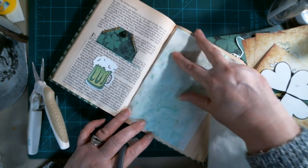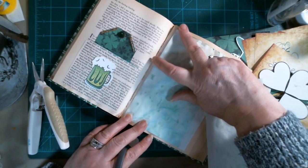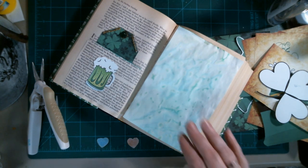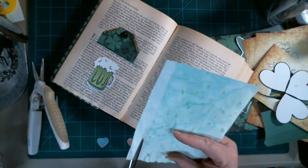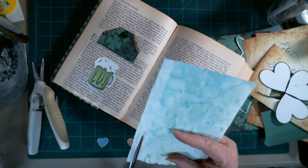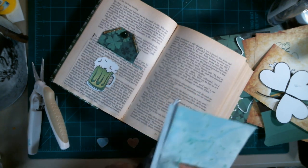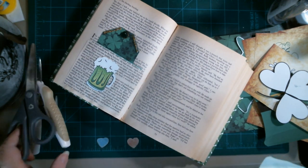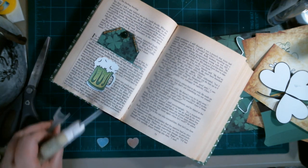And I'm going to cut up that side and see how it covers. Now you don't want it to be too long. You've got to watch where you put it, because when you turn your page, you don't want this to pull it up. So I'm going to cut another little piece off of this side here, just a tad bit more to prevent that. Put these scissors away.